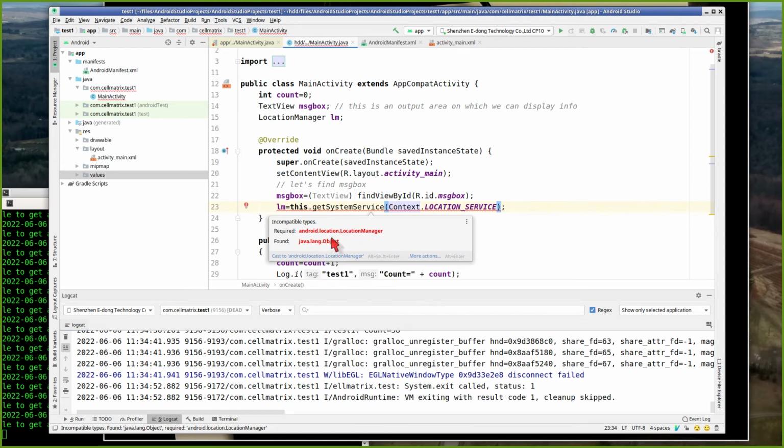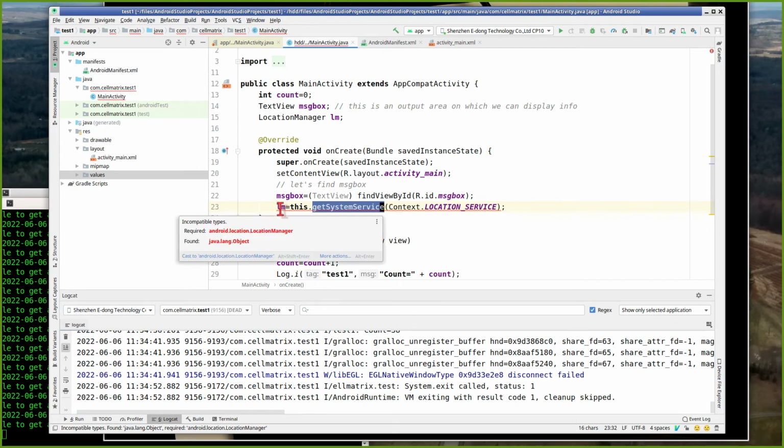But it doesn't know that that's what it's going to return. So this method, when it was written, is said to return an object, right? That's the type of thing that it returns, an object of class object. But my LM is a location manager, and it does not want to take an object and stuff that into a location manager box.